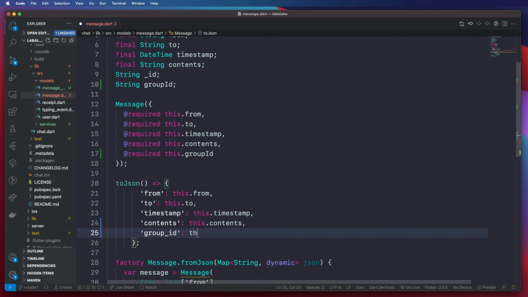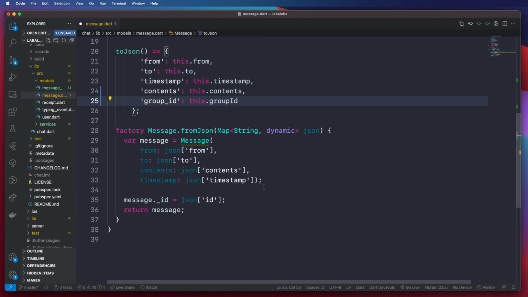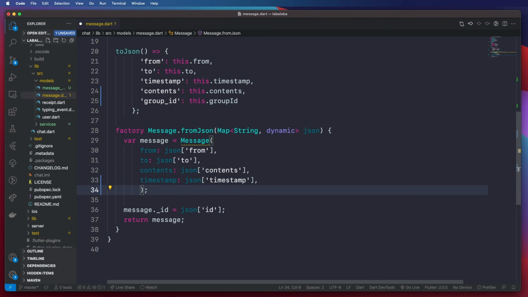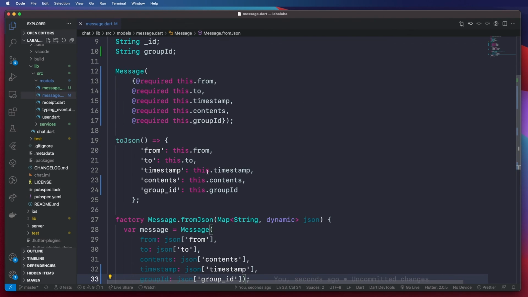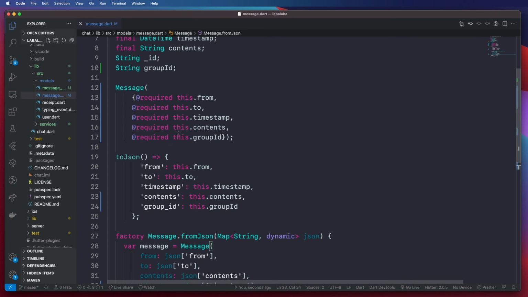Group ID is group ID. And then here in my fromJson method, go ahead and fetch that from the JSON object, it's json group underscore ID. So that's the modification there to my message class.